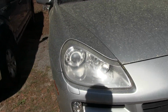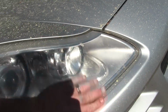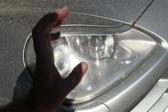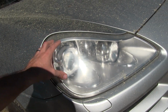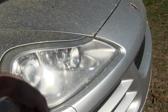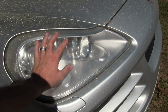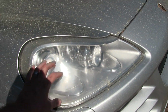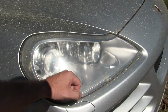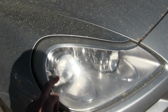Another thing I like to point out though on older cars is the headlights. In a lot of cases, headlights on vehicles start oxidizing and fading and all that. These have done okay, but I would give it just a few more years and these headlights, if nobody wet sanded them and clear coated them or waxed them or whatever, if they don't take care of these headlights, they are going to get all fogged over and oxidation and everything's going to happen. And you'll need a whole new set of headlights on this car, right? You don't want that to happen, because when that does happen, I can promise you, those are not cheap, okay?